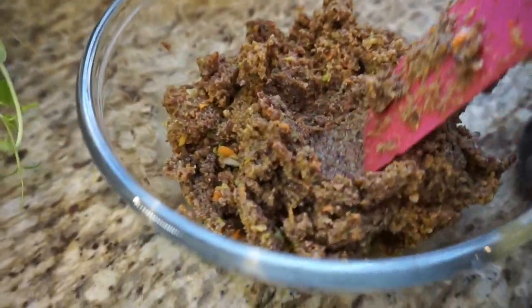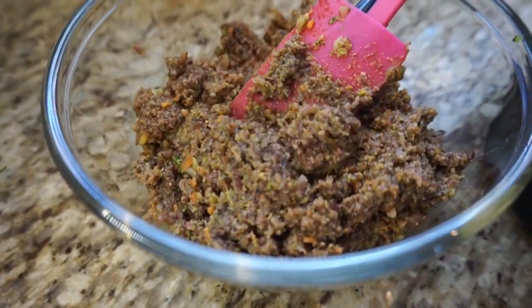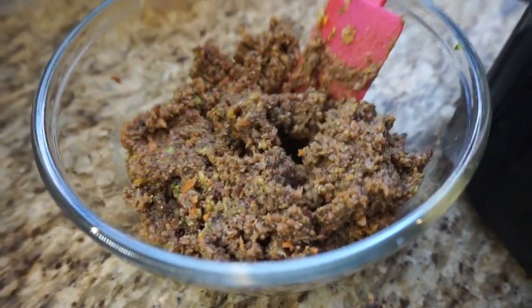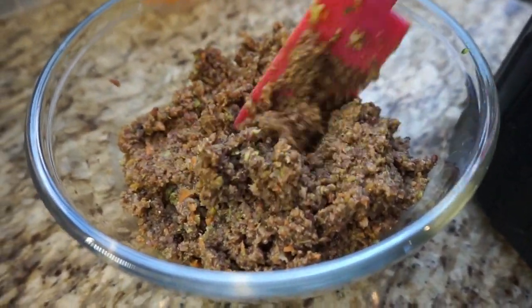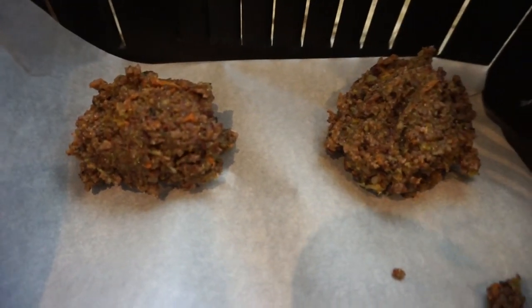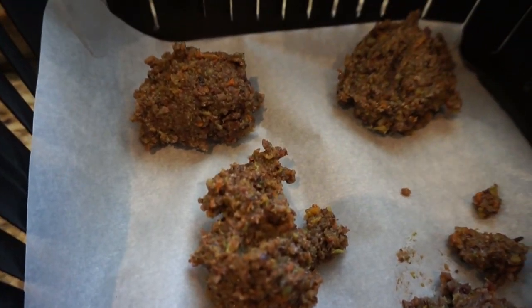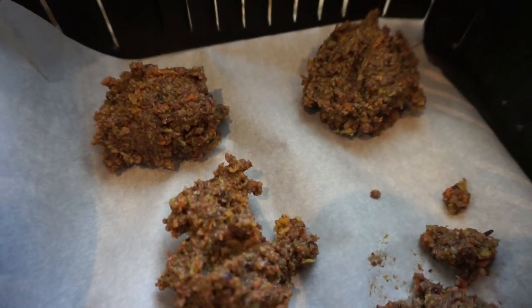So here is what I was left with. It's all processed, and it's just the wild rice and the mixed veggies, and then I'm going to form them into a patty and pop them onto the parchment paper inside of my air fryer. So I'm just popping them onto the parchment. They don't look the greatest right now. I'm going to try to form them and let's see what we can do.